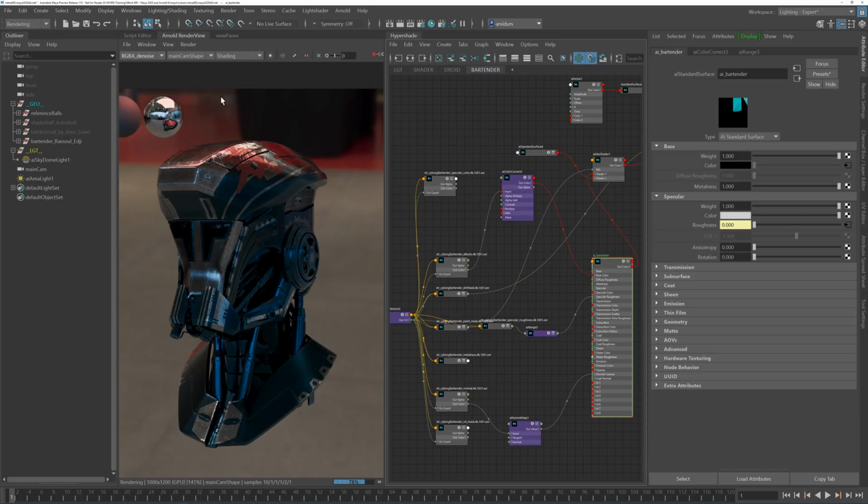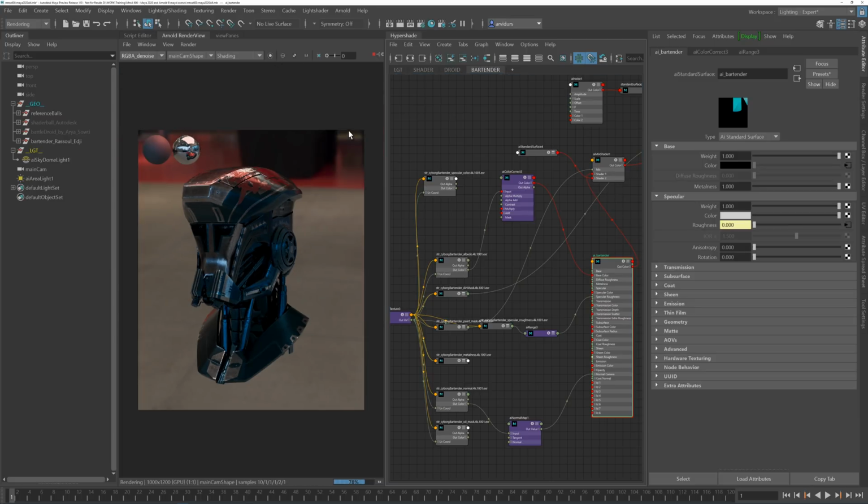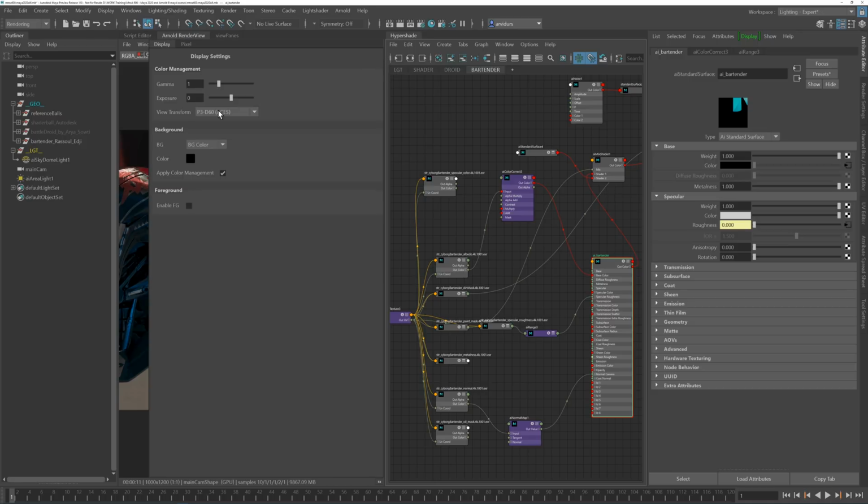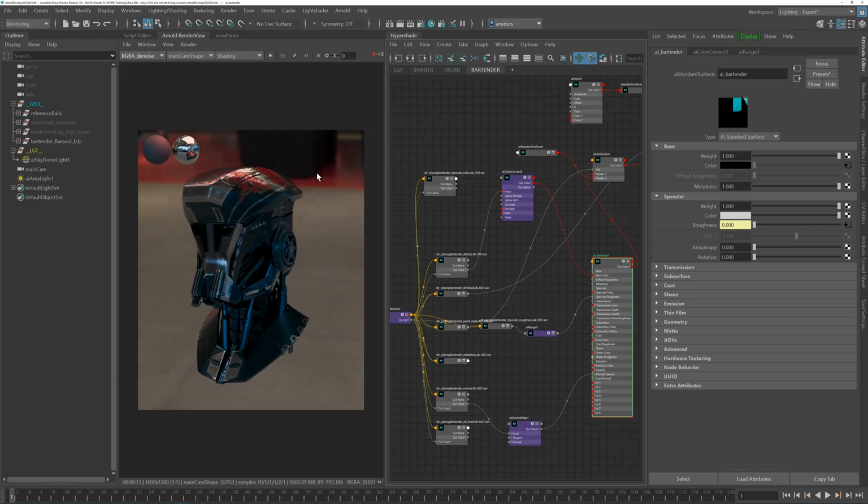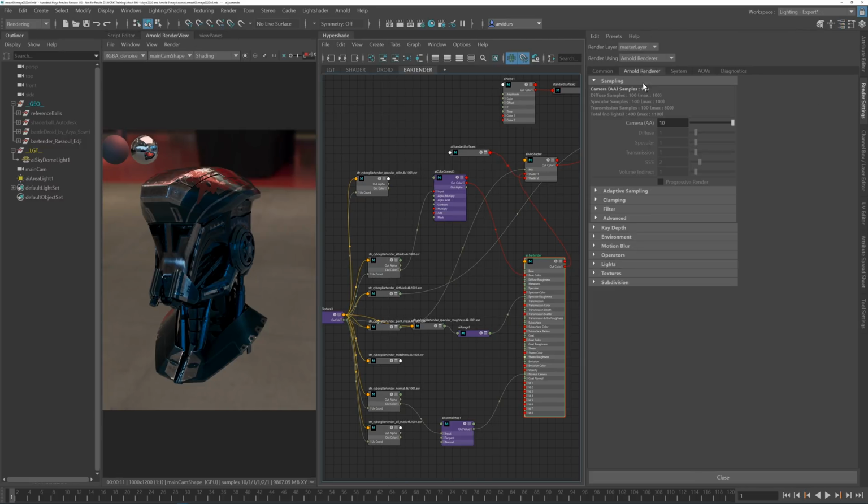And again, this is using the ACES workflow. It's displayed in a P3, let's double check, a P3D60 gamut, which is just a bit wider range. We are using the GPU. I can actually show you the settings I'm using. 10 AA samples. We do not use adaptive, but you can feel free to do so. I just think it's super nice to work with 10. It's super fast. We can use a denoiser.